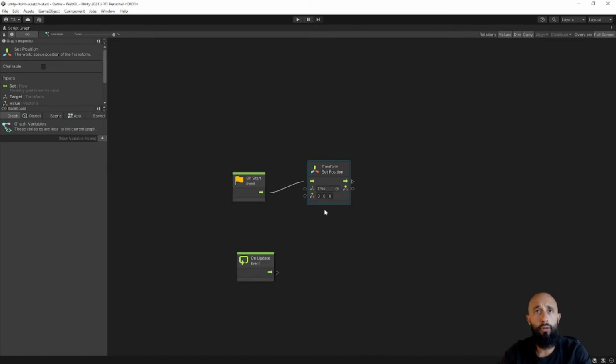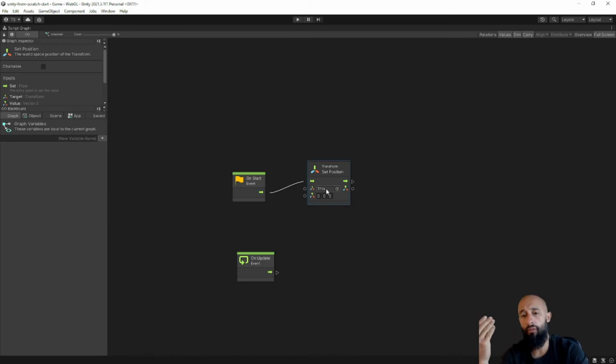These are the control flow ports, and then we have these ports here below the control ports. These are data ports. So the first one here, let's talk about the input ports first. This one here defines basically to what object we are actually setting the position. And by default, it's setting the position to this object. And the keyword this is used when we are referring to the game object where the script graph is applied to. So actually, we don't need to change this, because we are changing the position of the sprite where we are using the script graph.